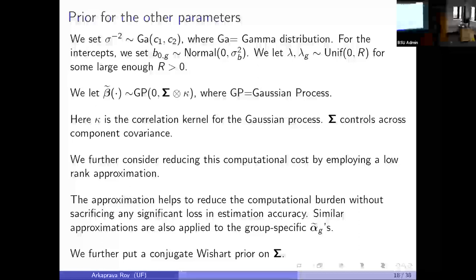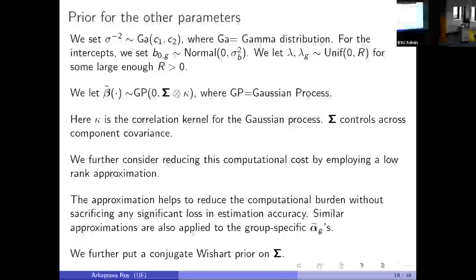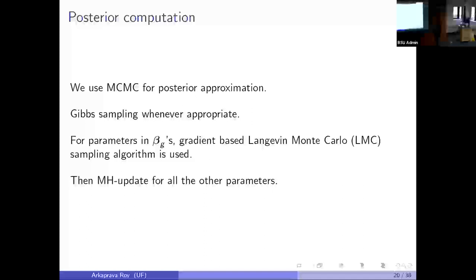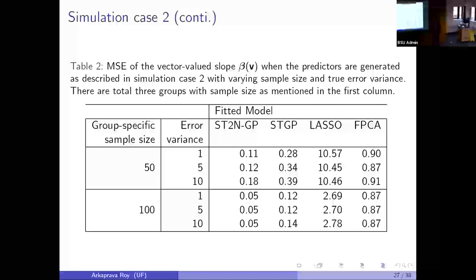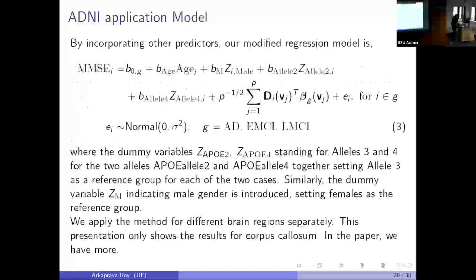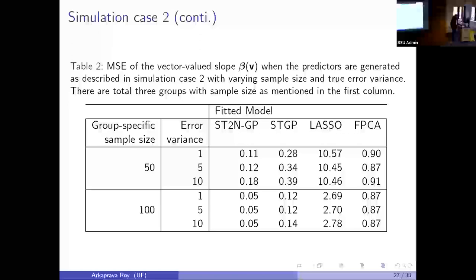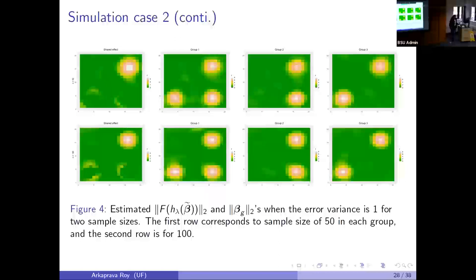Yeah. I guess another thing. The betas that you retrieve in your simulations, did you check if there are any false positives, like regions in these images that you know are not important? Yes. So this is the best one actually, because this is with the sample size of 100. As you can see, these are the correctly identified blobs, but there are some blobs which did get some non-zero norm, which should not have happened because the true model doesn't have it.